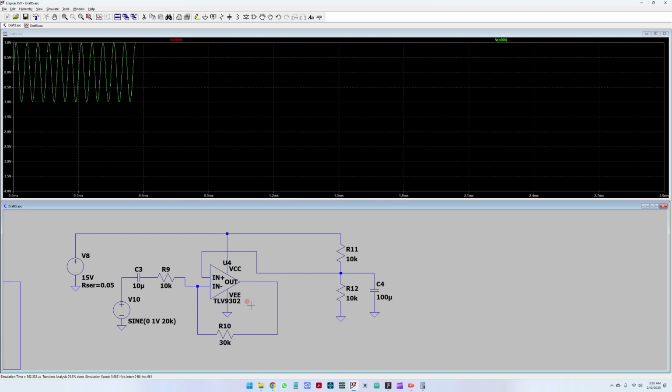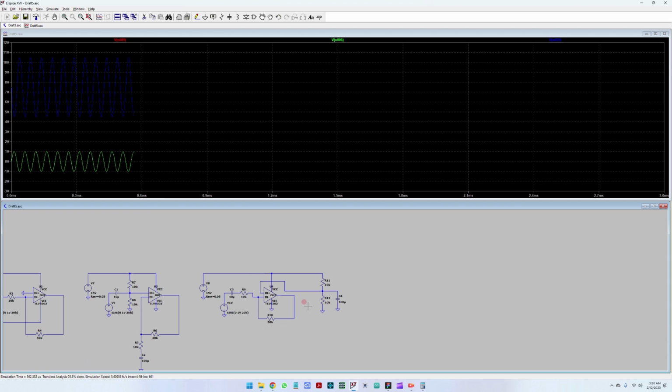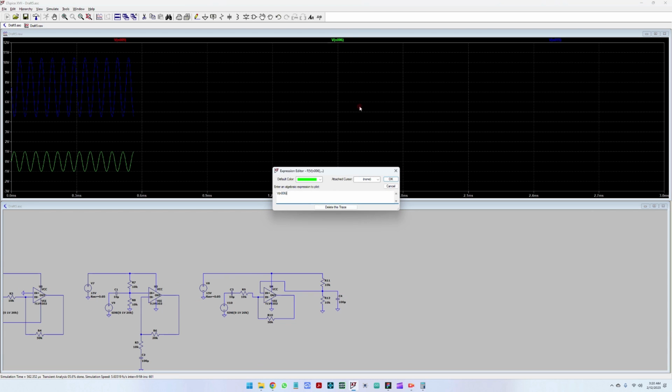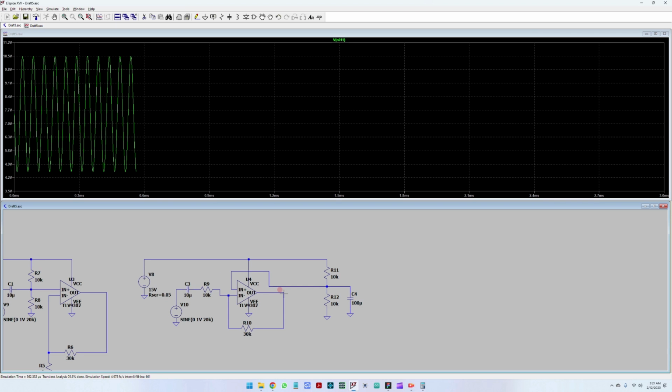Okay, and I see that the circuit is taking quite a long time to process this. I'm going to remove all of the traces just to make sure that we don't have any issues here. Okay, I see this takes a very long time to simulate.